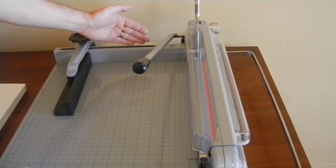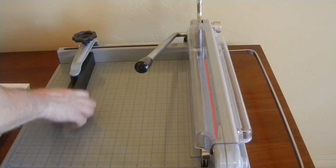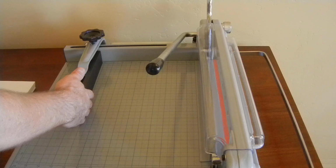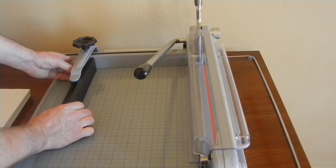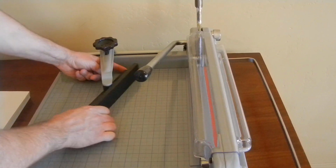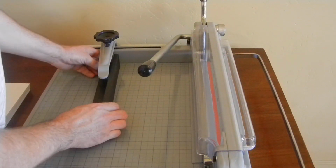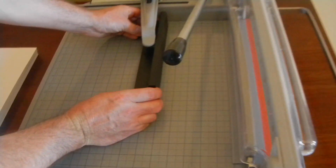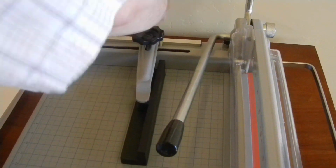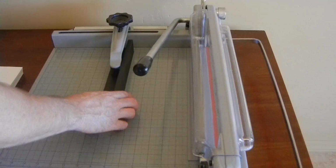The reason you use this one over this is because this is in a fixed position. It's preset out of the factory. It's in the exact position it should be. This will be preset by you, so you could be a hair off here or there. So mainly use this. You can use it as a square also, and the way you adjust this is just loosening that handle and then just sliding this over. And this is adjustable that way, so you can cut at angles if you like. But typically you just say you want to cut at 7 inches, you'd line it on that 7-inch line, like so, and then you just tighten that down. It's got a nice rubber grip on the bottom of this, to where it really grips and stays in place when you do clamp it.